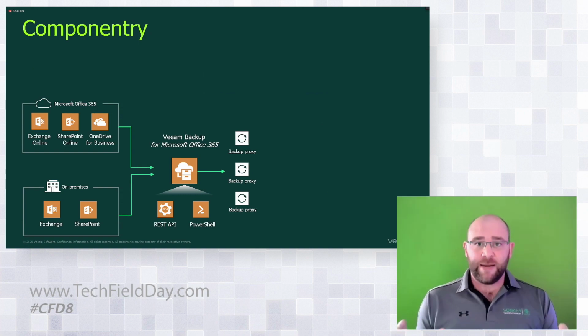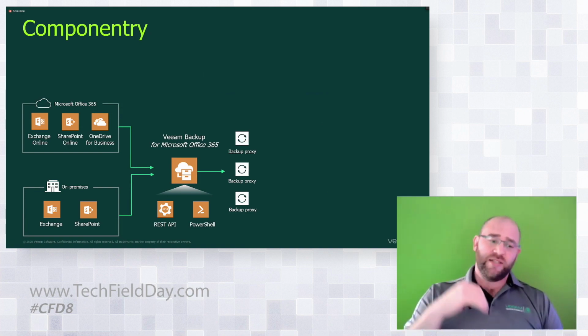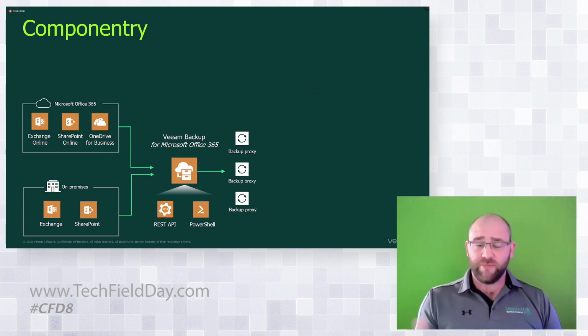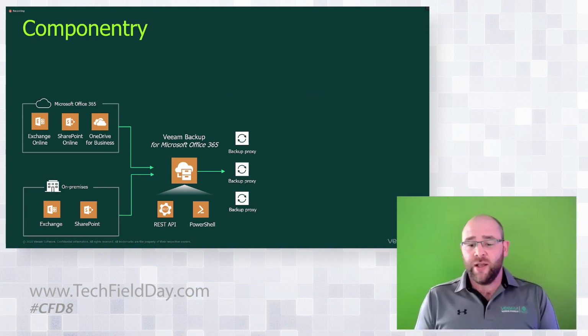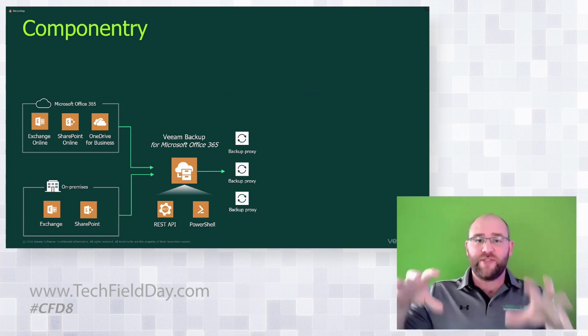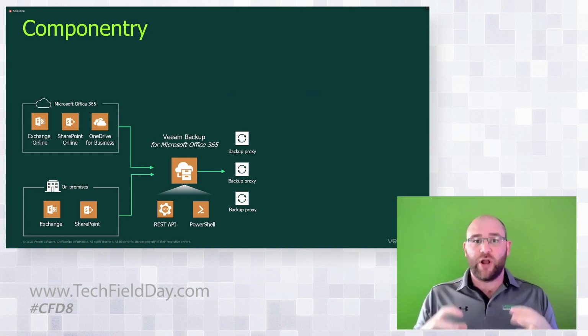And they're completely scalable as well, up to 10,000 objects per. And if we think about an object within Office 365 as a mail item, as a file within OneDrive, etc., they're your objects, and that's how you size accordingly. I'm not going to go too much into a deep dive into the architecture, as I haven't got enough time. This is just really a 40,000 foot view of what this product looks like.